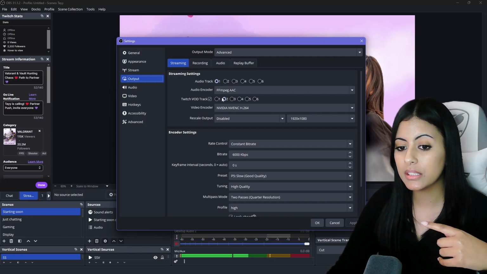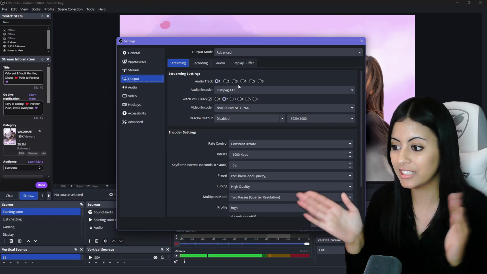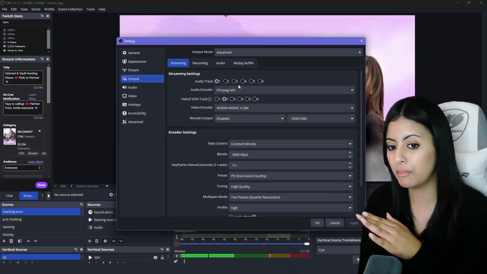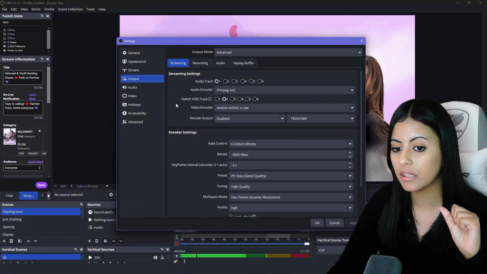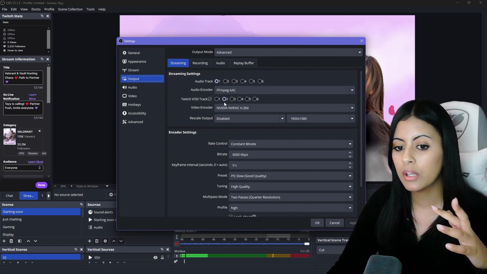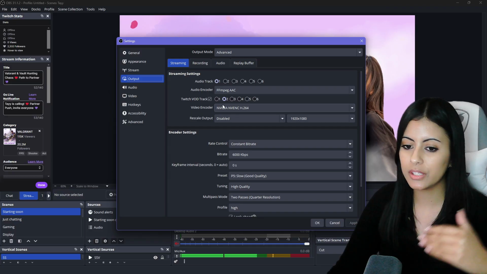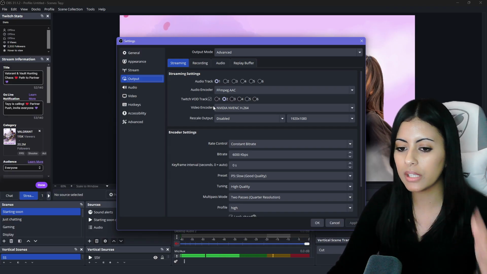This allows you to split your VOD tracks, like I said, between stream and what's actually going to be present in your VOD. So my main audio track here for stream is track number 1. And then like we said, the track without the music and the alerts and stuff, that's track number 2. So you're going to say for Twitch VOD track, I want that to be track number 2. And then once your stream is done, your VODs are saved, it's going to pull track number 2 and it won't be copyright struck, no music, nothing present in your stream.